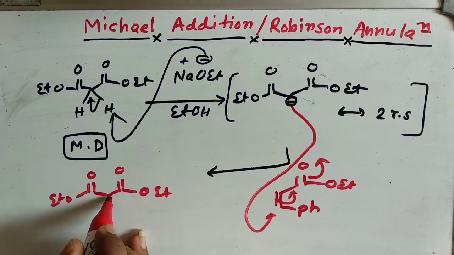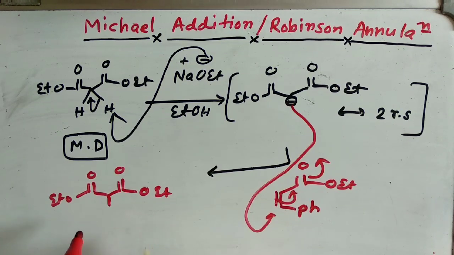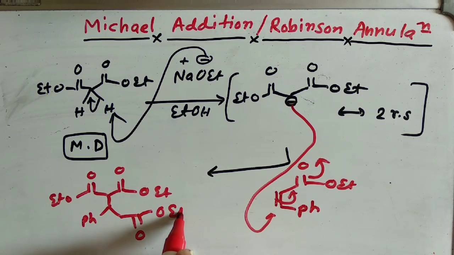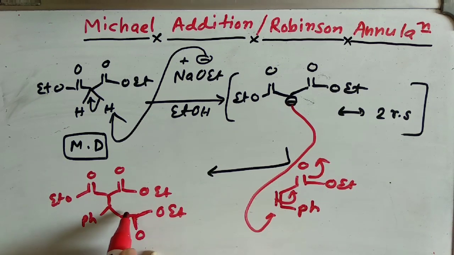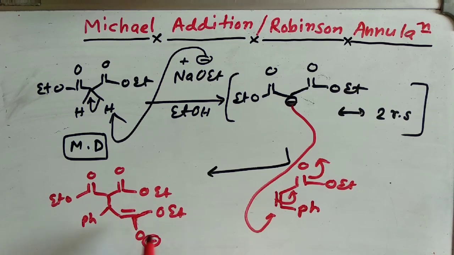So the product will be like this one, then one, and finally this will come like one pH, another 1 2 3, 1 2 3. So this is one negative charge, and this will not be a double bond, this will be on O, there will be a negative charge, a double bond, and one negative charge. Okay, so this is the basic reaction mechanism. So this is the reaction in the first step.